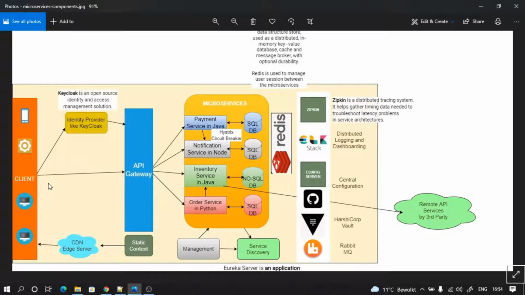The client can make a call via a URL, and the API gateway knows to which service it has to forward the request based upon the URL. So in the API gateway, there is a mapping between the URL and the backend service. Hence, whenever we make a call to the API gateway, it takes charge of routing traffic to the microservice components.